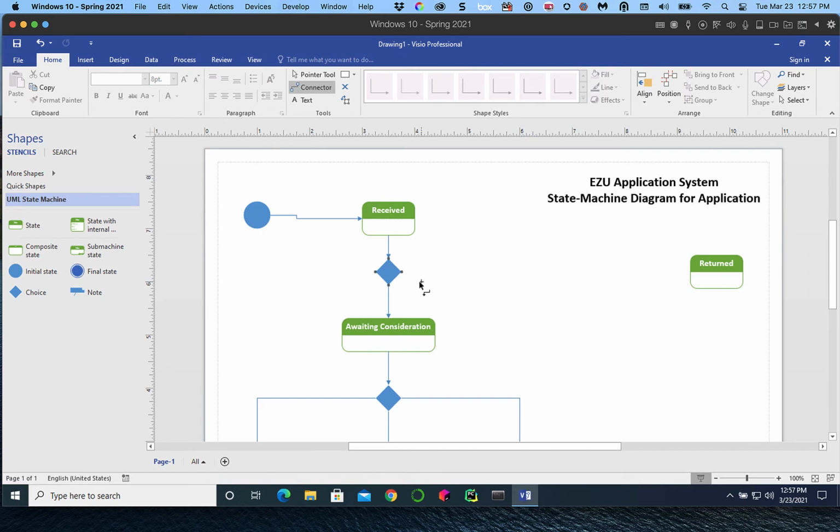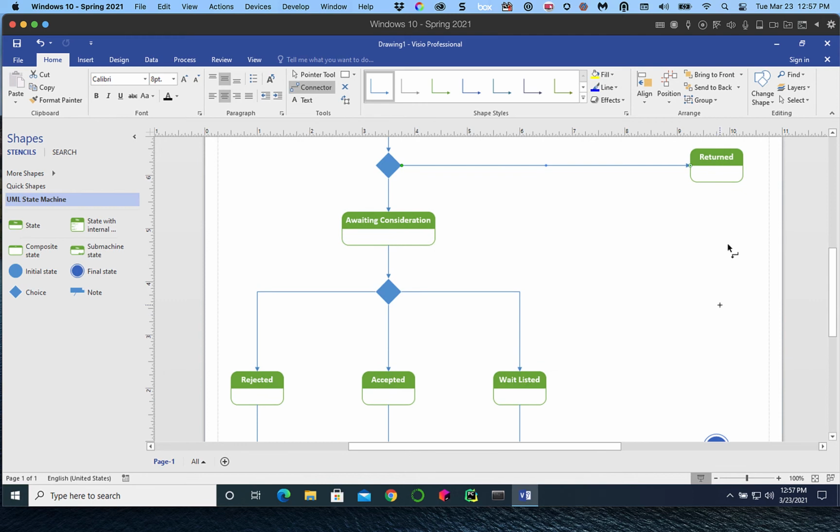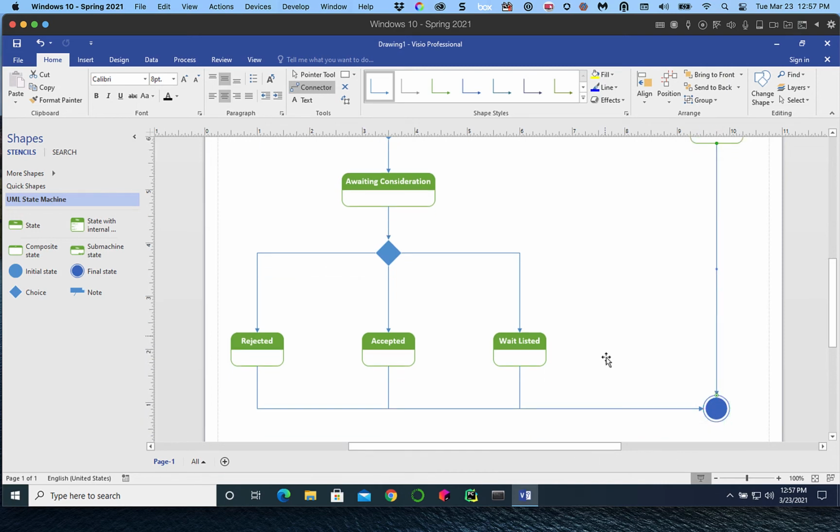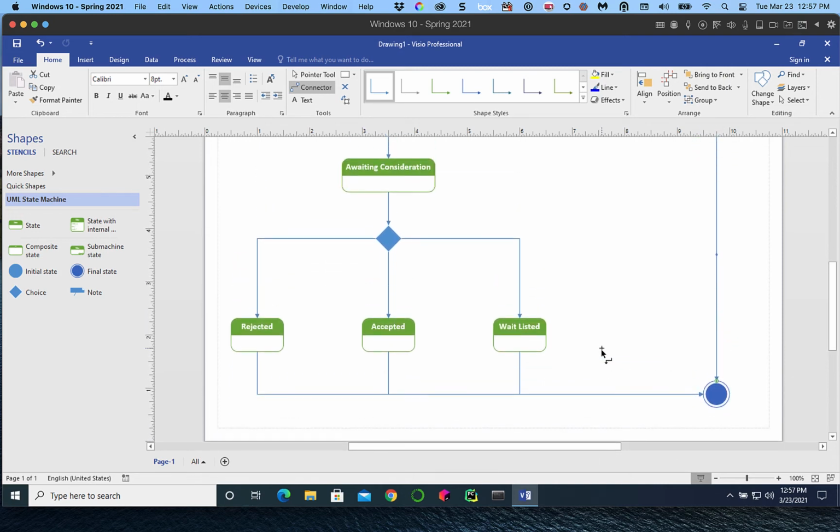We've got a situation out of the choice at the top where we decide to return it. It goes over to returned. Returned is a terminal state, so it should be connected to the terminal symbol. And the only thing we need to do now is show a way to get somebody out of waitlisted and considered again.